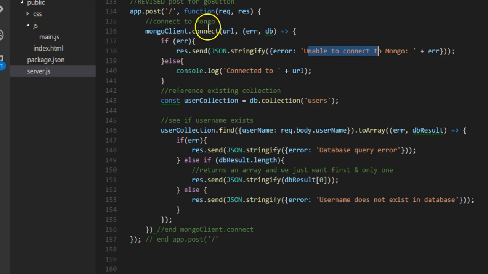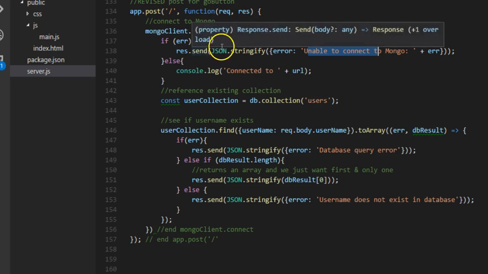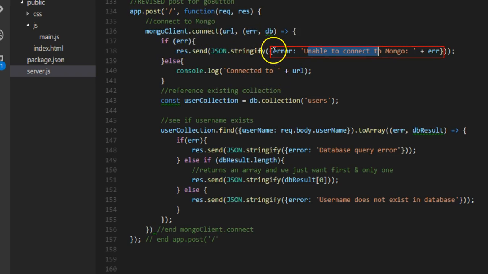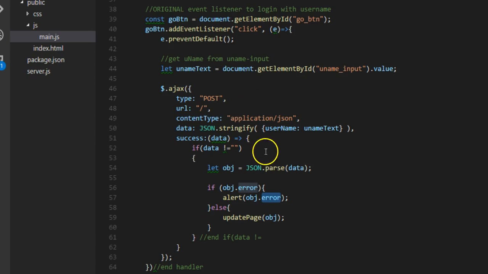So again, go back to here, you can see anytime when I have an error, my res.send, I'm sending through a JavaScript object, and the key is always error. You can see for here, here, and here. So I'm saying in my JavaScript on the success handler, if the object that's returned does have an error property, then alert it.